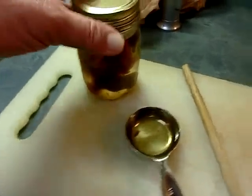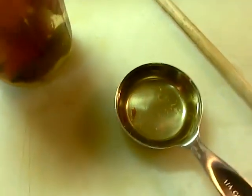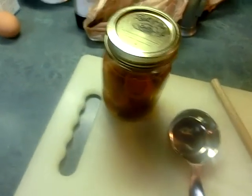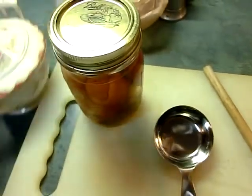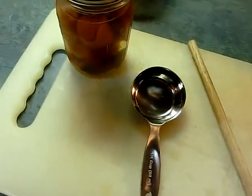Okay, Must Grill here. Now down south, we have hot peppers that we soak in vinegar, and this is where we go to flavor these things. I got 1/4 cup of the vinegar out of that hot peppers there. They're not that hot, but pour that in there. Anyway, I'm going to put a few sprinkles of sugar in there, and we'll be back.